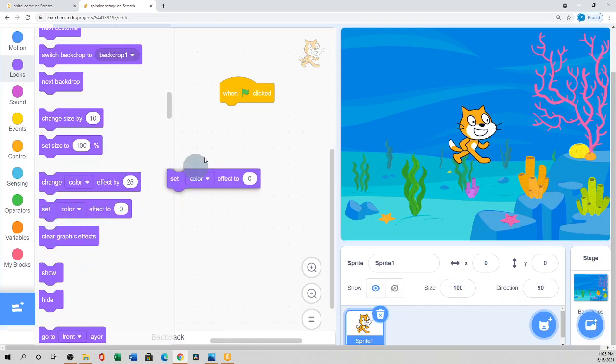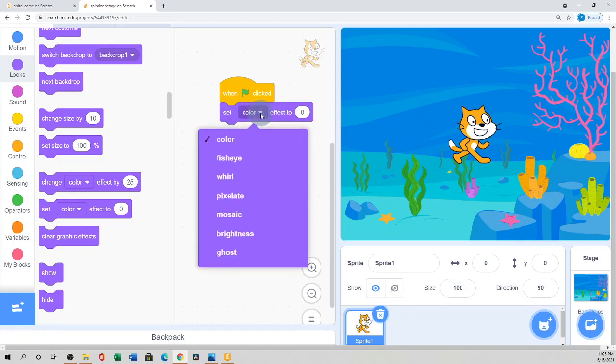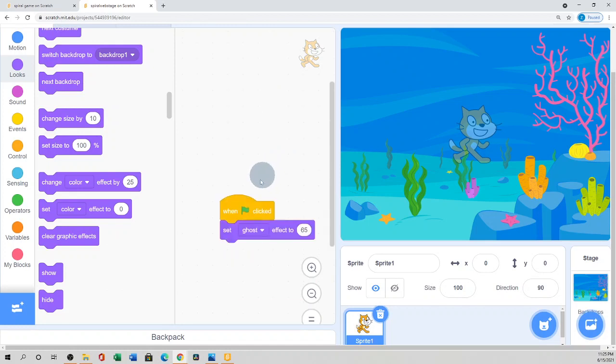So I'll choose the set color effect, and if you click the drop down menu, you will see different options. You can play around with all these options. For this tutorial I'll use the ghost, and I will set it to 65. Then the color will be a little faded.